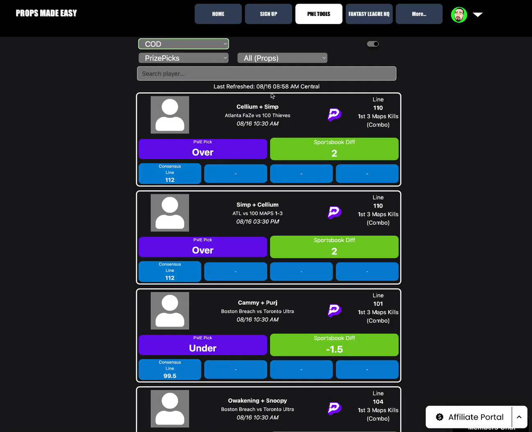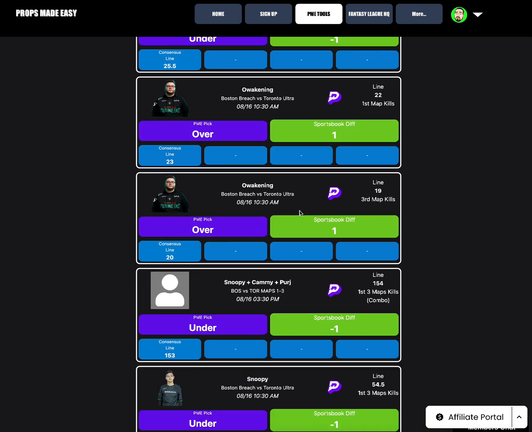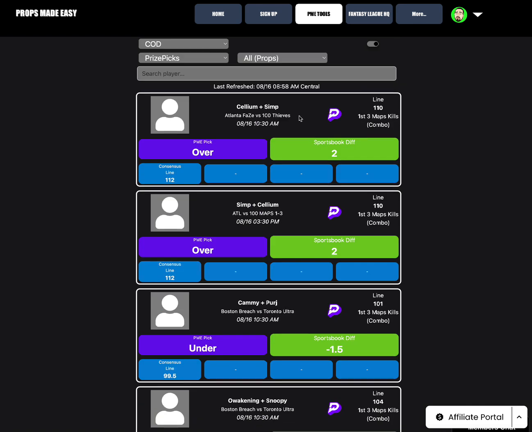For Call of Duty, we do have the 2-player combo options, and we do have the 3-player. Let me see if there's any 3 players anywhere. They're not at the top. Look, see? You'll see Snoopy plus Cammy plus Purge. That's something that a lot of places don't have, but Props Made Easy has for you. We make sure we get that together for you. So we do have the 3-player combos as well. But remember, everything's in order from the best options.